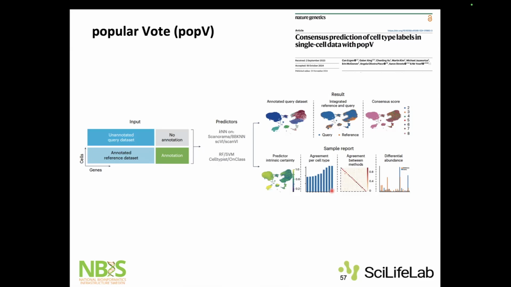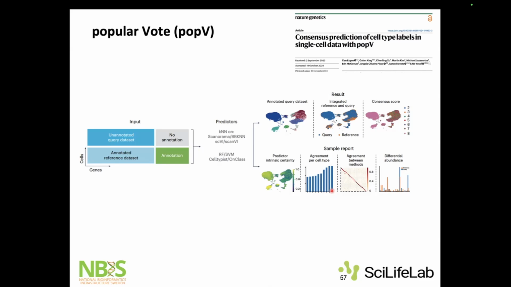So one solution that they presented in this paper is to use different methods and then use a popular vote, or a voting system, to decide how certain you are about that cell type. For those cell types that not all the methods agree on, you will get a higher uncertainty. So you can go and look at those cell types and do manual inspection there if you want to. It is a very nice paper, and I recommend reading it.